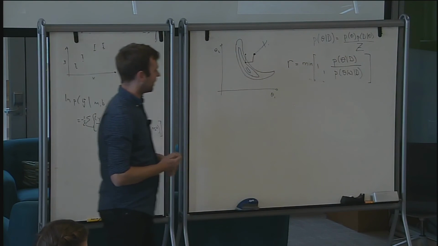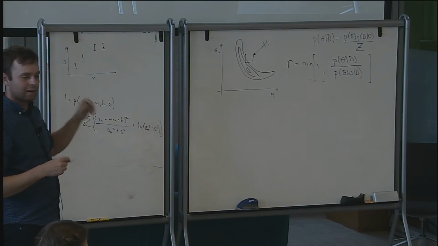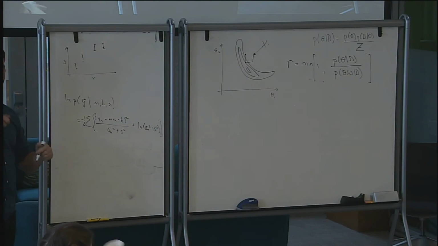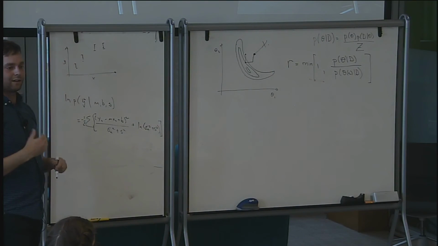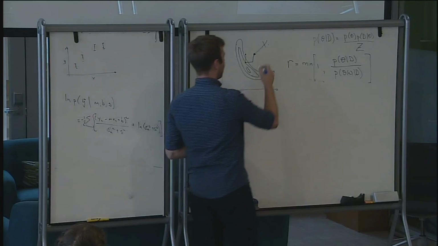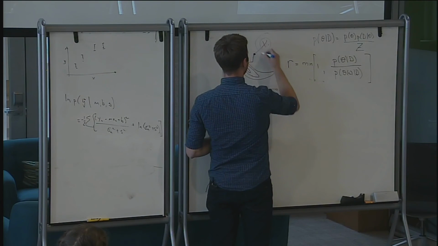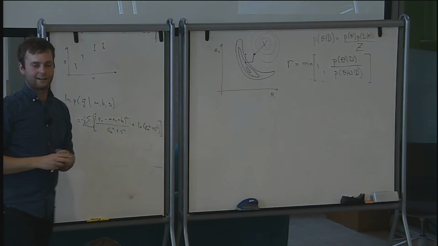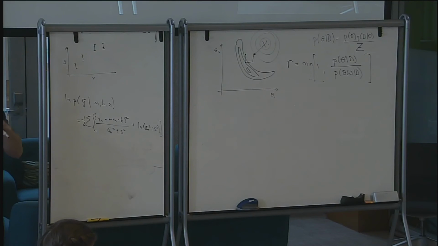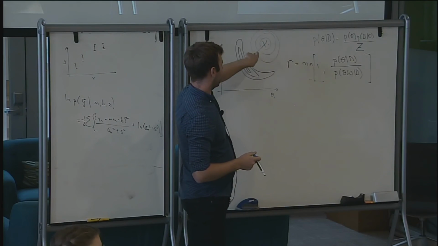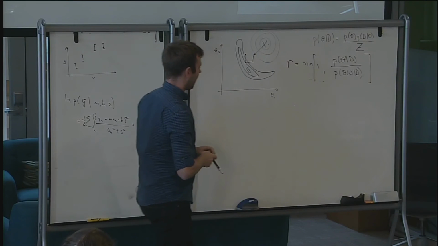Now, one thing that I haven't explained is how we chose to propose our points. So at each step in our chain, we had to propose a new point. And I said that that was chosen randomly based on the current location. And the simplest way to do that is to just draw a little Gaussian around here and sample from that Gaussian, because Gaussians are pretty easy to sample from. The basic idea is that if you're in a good part of parameter space, then probably somewhere nearby is also going to be pretty good. And so in that case, you would draw a point from here and then compute this probability here.